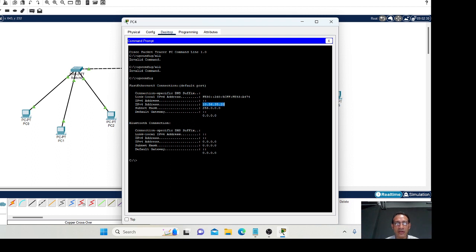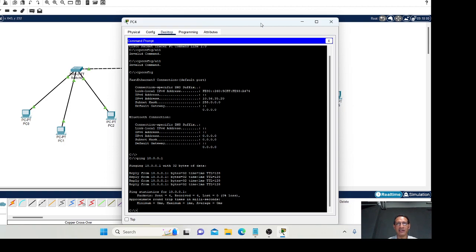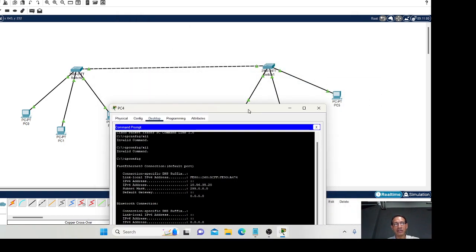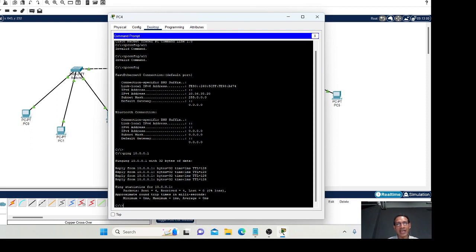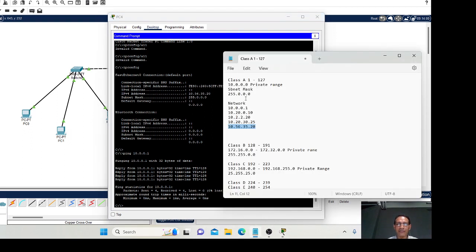Okay, 10.56.30 it shows. Now I'm going to test the ping. Going to ping the IP address of the first one, 10.0.0.1. Yes, you can ping. That means the computers in this entire network are in one network. Why? Because it's a class A IP address.